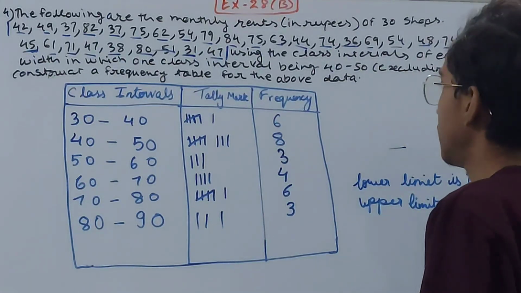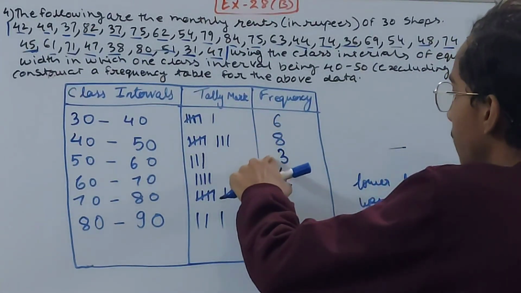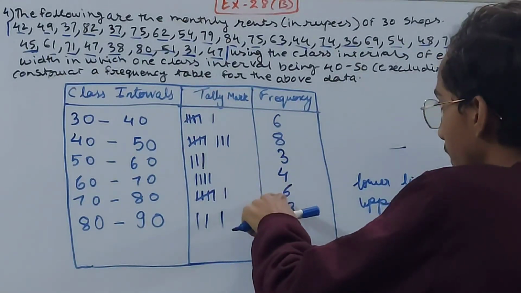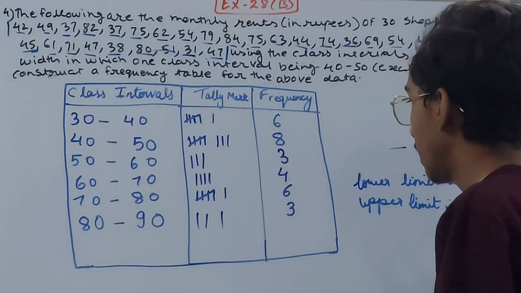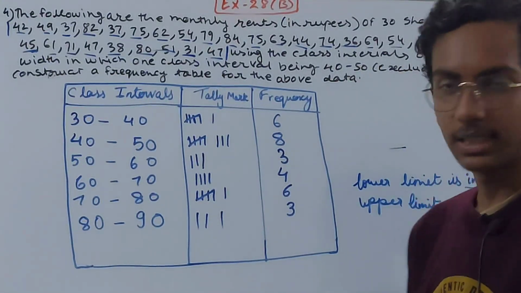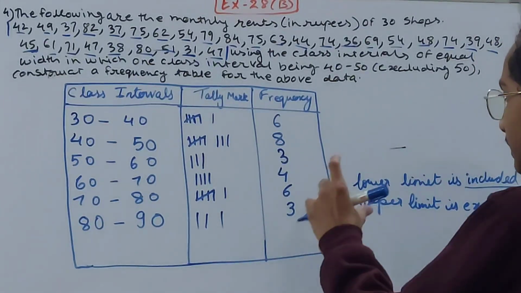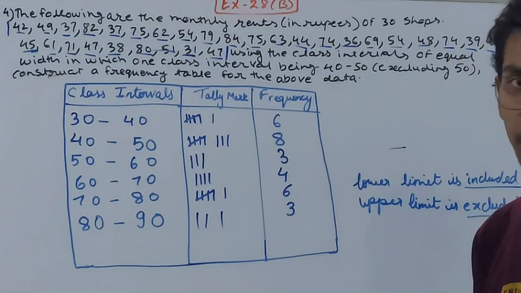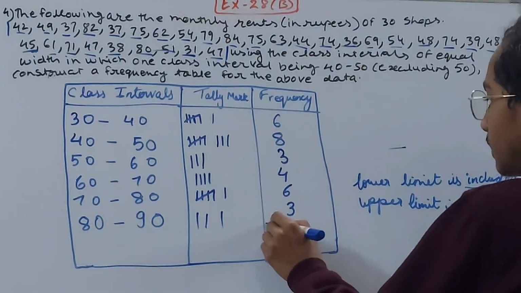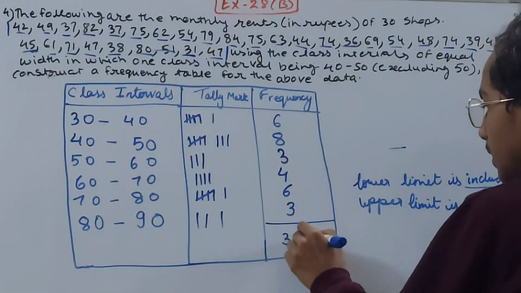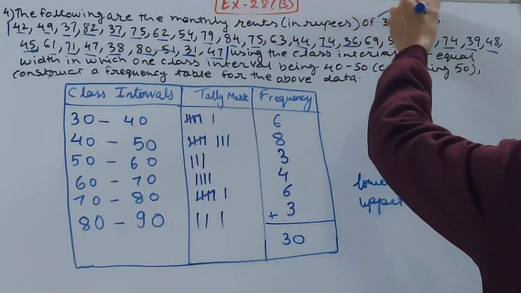Yes. Okay, let us see now what will be the total here. So you will have 8, 6, 14, 14, 3, 17, 17, 4, 21, 21 and 6, that is 27. Fine. 27 and 3, it is 30. Fine. So you can see that all the class intervals here, they are covered. Okay, and all the frequency is also correct because the sum of the frequencies is coming out to be 30. Okay, and you can see the monthly rents in rupees of 30 shops.